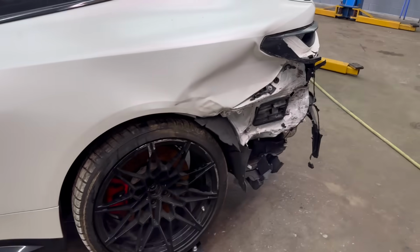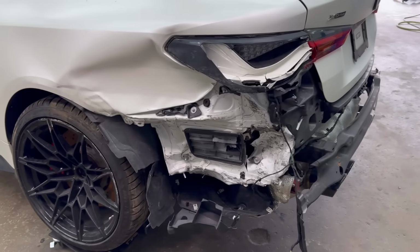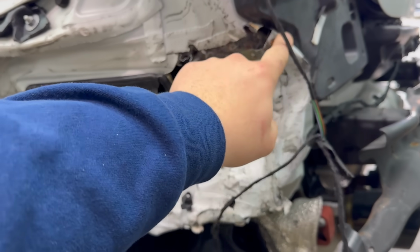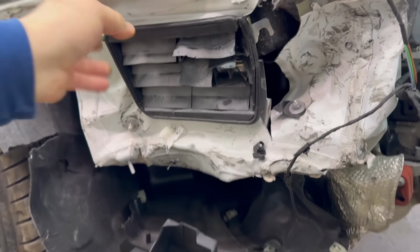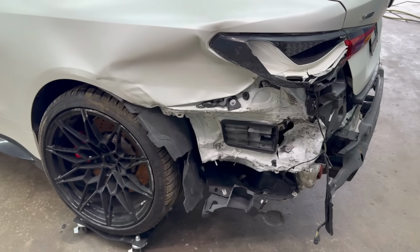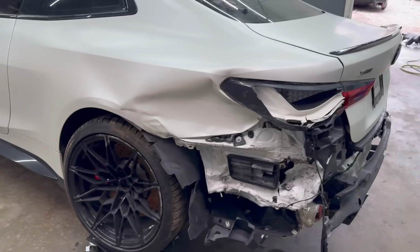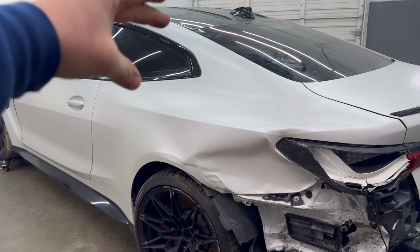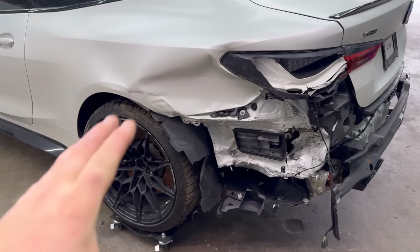But let's go ahead and check out the damage in the back. The quarter panel is pretty crushed. You can see right there, it took a pretty nice hit right here in this little vent area. Kind of ripped the spot while it's clean off there, which is pretty bad. I didn't think it was that bad. I thought maybe just replace this and pull that out, but we might have to end up ordering a new quarter panel, which I don't really want to do because I looked up prices and they're really expensive. Plus just cutting out the glass, cutting all of that out, going inside the door jamb, it's just a big hassle. But we will try to repair that.